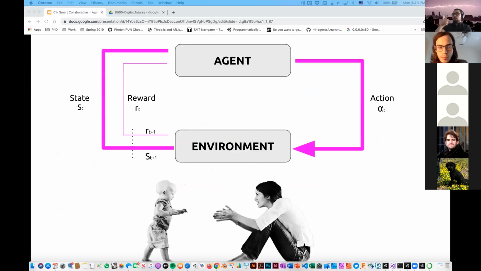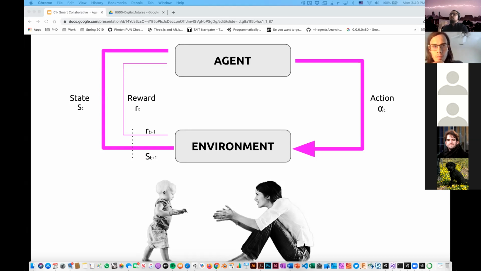So if we put this in a simple diagram, we can extrapolate this or formalize it as a problem statement. Basically, the child, in this case, is the agent trying to manipulate the environment, which is the surface on which the baby walks, by taking actions, basically like walking. And she tries to go from one state, like each step she takes, to another. A step will be like step 1, the next one will be like step 2, and so on and so forth.